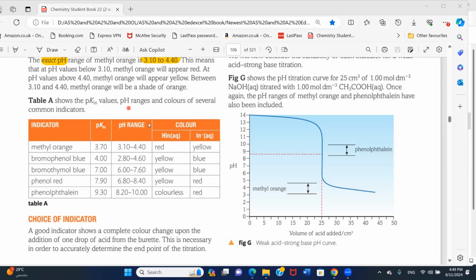They are going to give you a table like this in the exam paper. And inshallah, because I know that you are very exhausted now, I'm going to end the lesson now. We are going to see how, using this table, we can choose the indicator that we will use in any titration curve that they bring us. They can bring you other indicators as well, alizarin yellow or whatever. Yani, there are a lot of indicators. As long as they give you the pH range at which the indicator changed its color and what is its color in the acid medium and what is its color in the alkaline medium, we can solve whatever they are asking us.